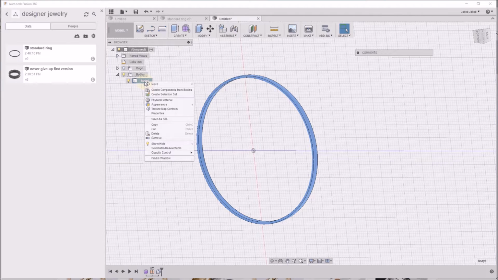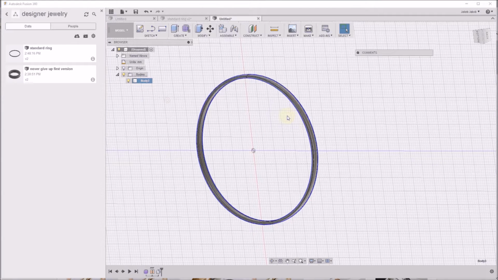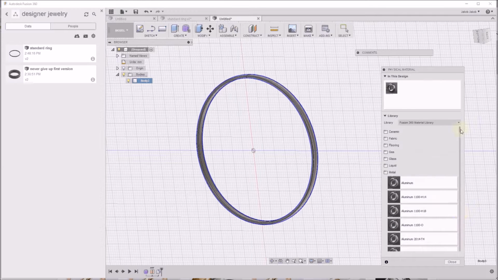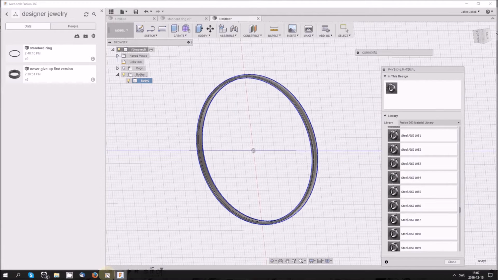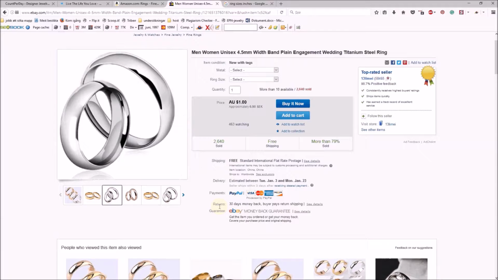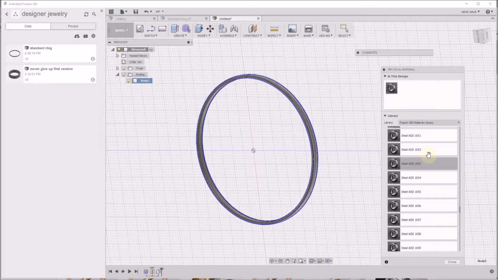Let's see that I have physical material, and we choose, yeah, I don't know actually what material it was. It was some kind of titanium steel ring. I don't think that is, what you say, yeah, it's of course not titanium, but it is some kind of cheap steel material.